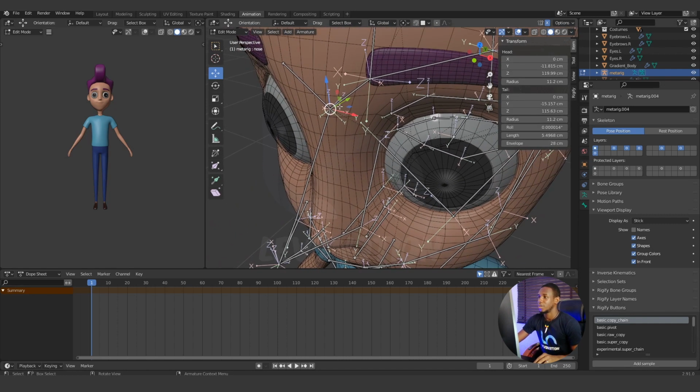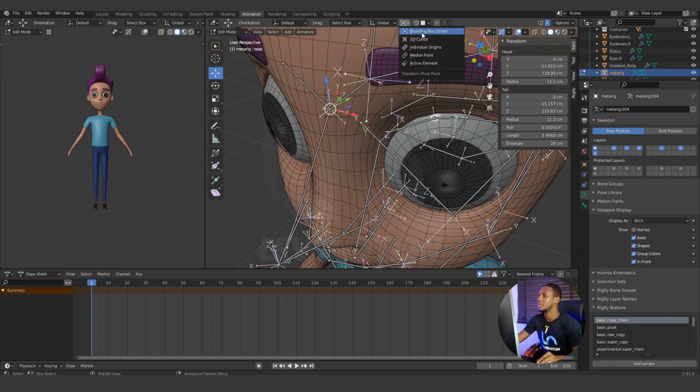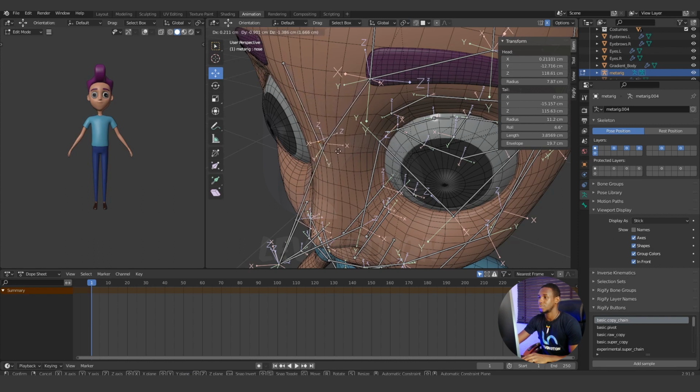Now, take note, I just clicked on something, and when I move this around, you can see I'm disconnecting the joints here. You don't want to disconnect the joints here. So the best way to select this is using your C or your B to make sure you select every bone, every joint there. And when I move, you can see they're all moving, but they're not moving as a unit. That's because of my settings I have up here. So I can easily come here and change the settings to median point.